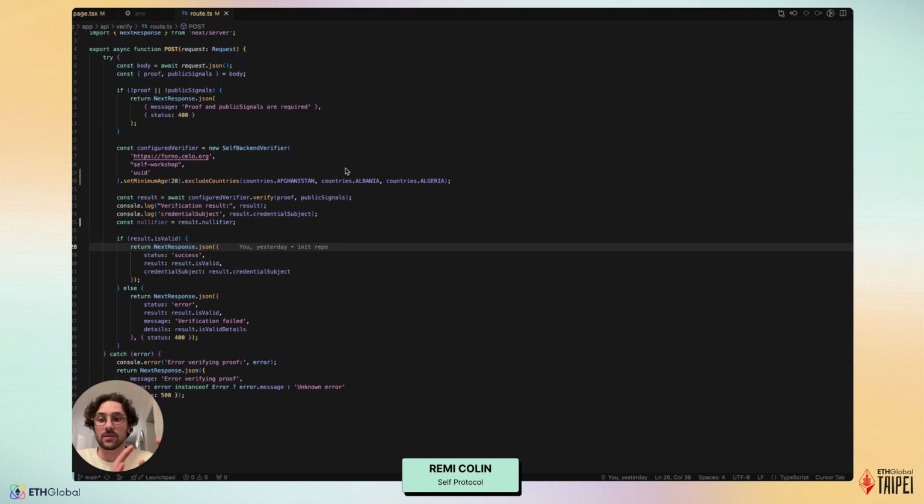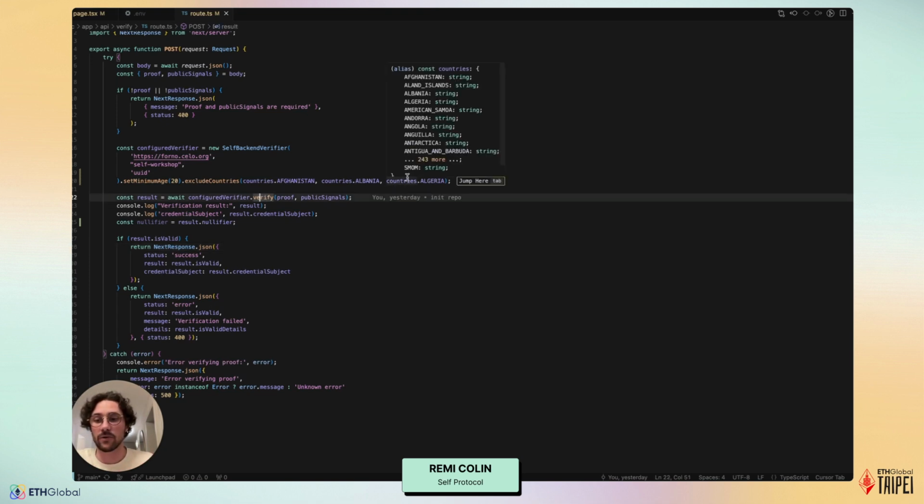Next step is to verify the proof. So you take the object that you just created and you call the verify method. And in this method, you pass, as I said before, the proof and the public signals. Calling this function is going to give you back a result of the verification.